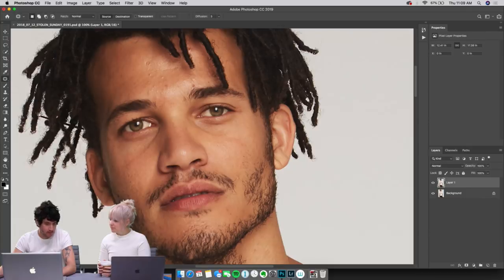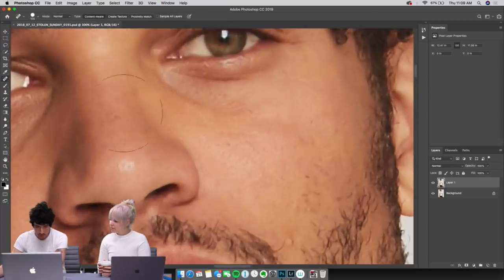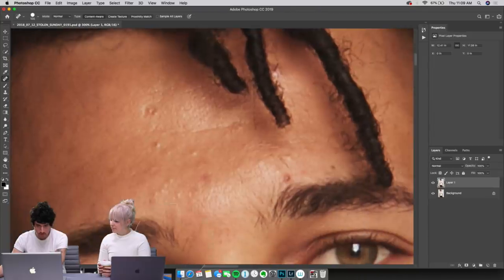It depends on what you have selected, because I use the patch tool too. But I always make sure I start here, and I'm just going to move around. I try to start in one area and keep at it until that area is clean, then I'll move around. In the past I was jumping around everywhere, noticing different things, and it got really distracting. So I just work on one area.